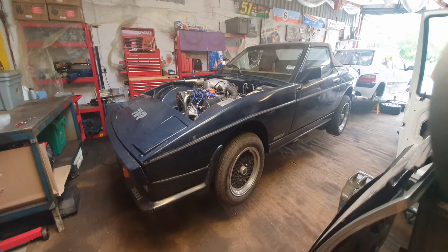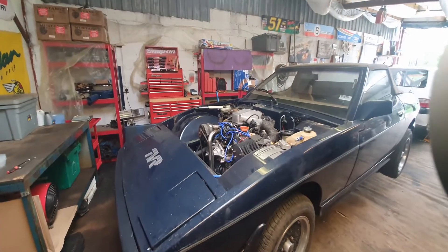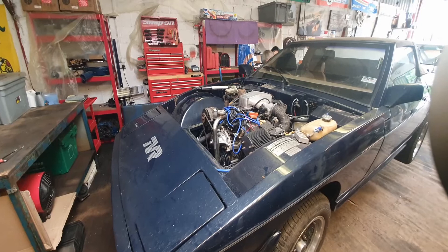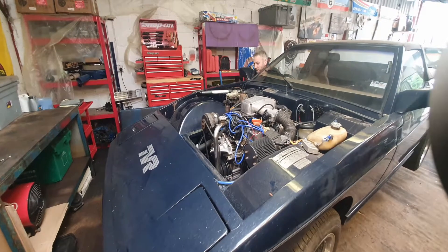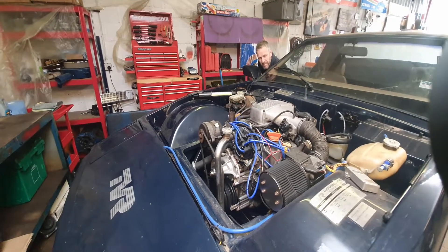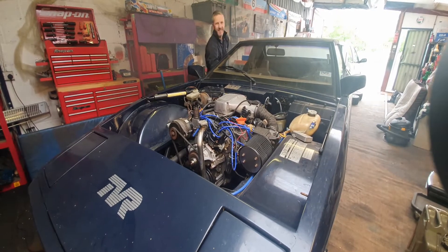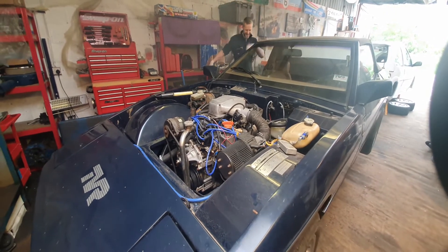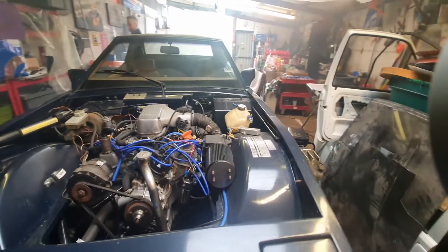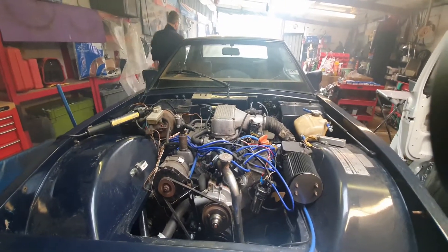The TVR is in the air, as you can see. We are ready to start taking out the engine, but we thought we'd have one last hurrah of the Rover V8 — or the Buick Special, as we all know. She's alive! Wow, she's a feisty one, isn't she? Yeah, we'll get some air. Definitely gave it enough revs there — just to get rid of that last little bit of fuel.